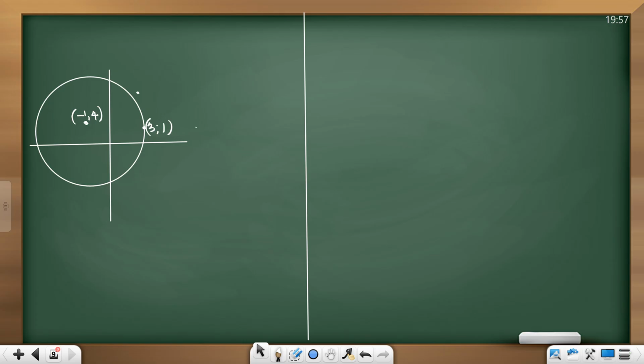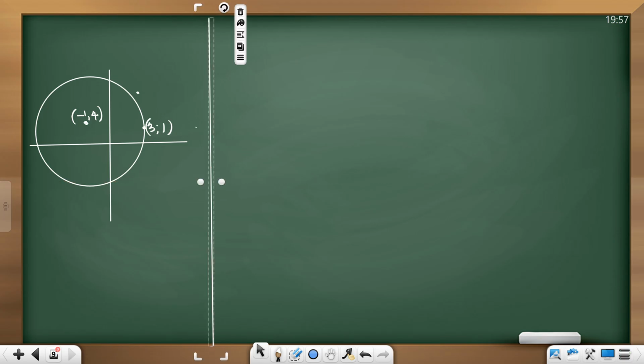So I don't have the length of the radius. I need to find that. That's why I told you it's just the distance formula. If you notice, square root of y2 minus y1 over x2 minus x1, you're done. So what is our (x minus a) squared plus (y minus b) squared, and that is equal to what? R squared.